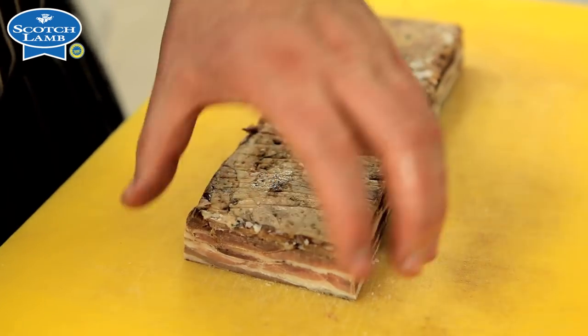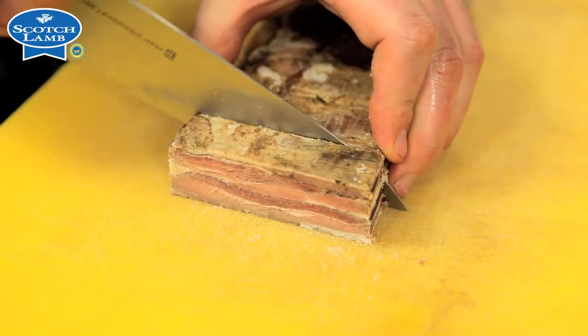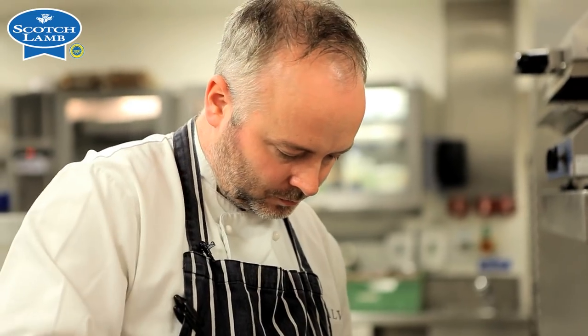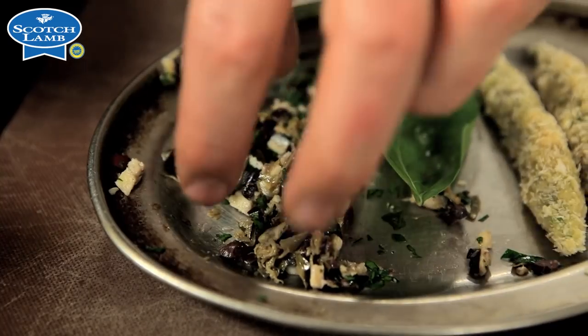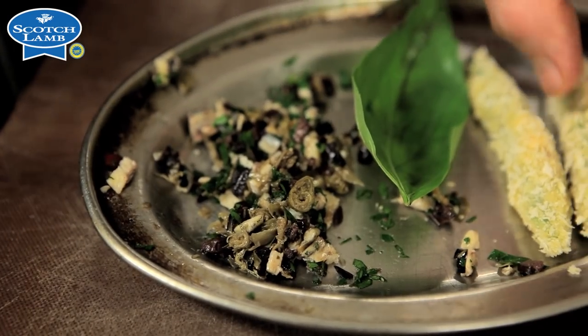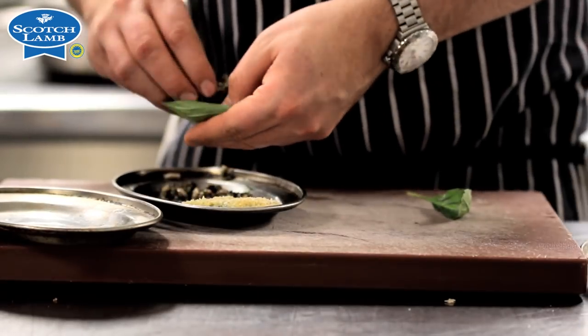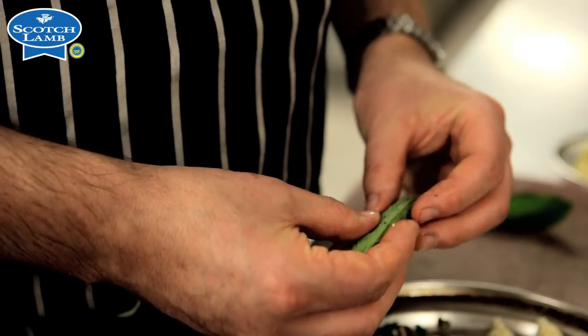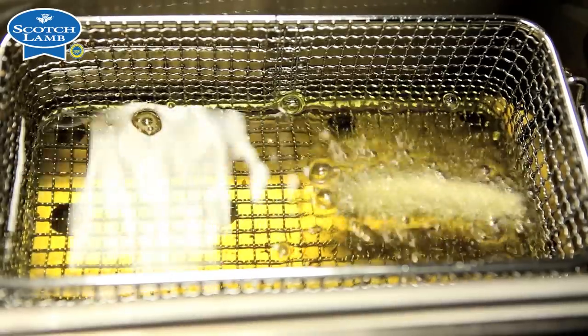Here we've got the breast, the belly of a Scotch lamb. Just going to cut it into nice little rectangles. One of the garnishes on the dish is a little anchovy, black olive, caper and parsley croquette. We just take a little bit of the filling, put it inside the basil leaf, and then we just pane that in some flour, egg and breadcrumbs like so.